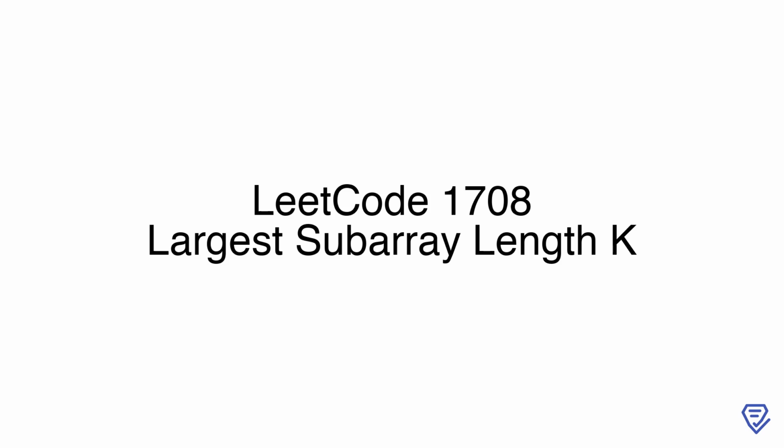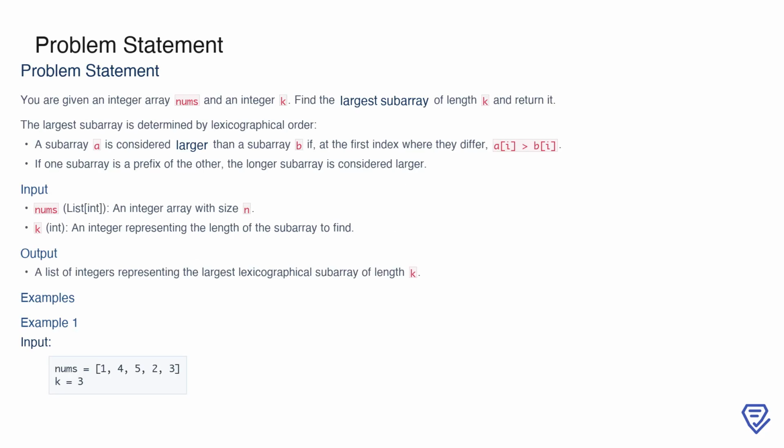Welcome! In this session, we'll tackle LeetCode problem number 1708, titled Largest Subarray Length K. Together, we will explore different approaches to solve this problem efficiently. Let's dive in. In this problem, you're given an integer array called nums and an integer k. The goal is to find the largest subarray of length k within nums and return it.